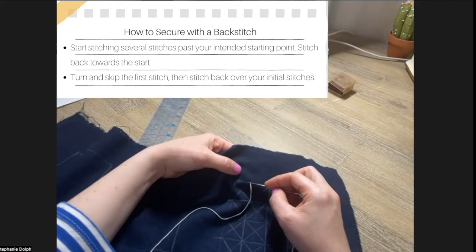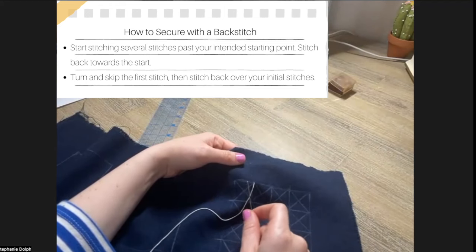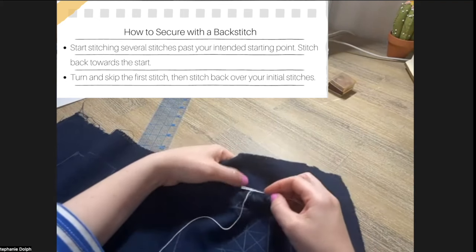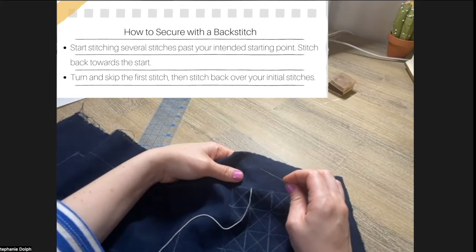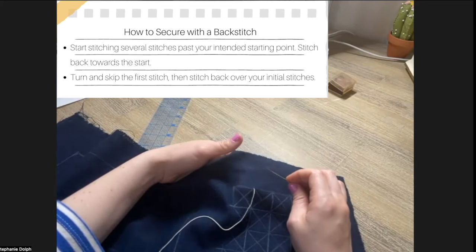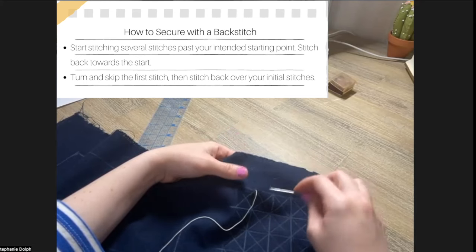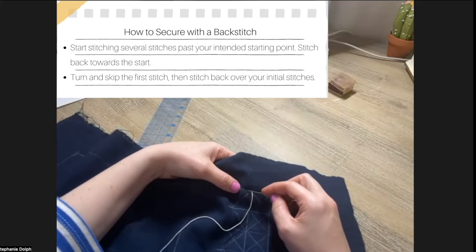Okay, so for each of my stitches, I want to do about 4 stitches per inch. So per grid square, I'm trying to get in about 4 stitches. You could do whatever amount you want. Just try to keep it even. If you're going to do 3 stitches per inch, that's fine. Just try to keep that consistent. So I'm going to go down.